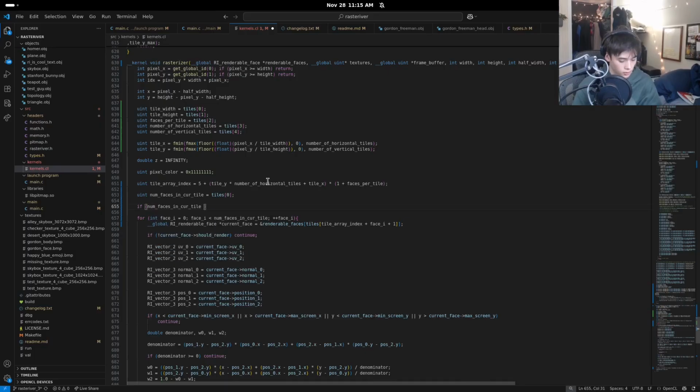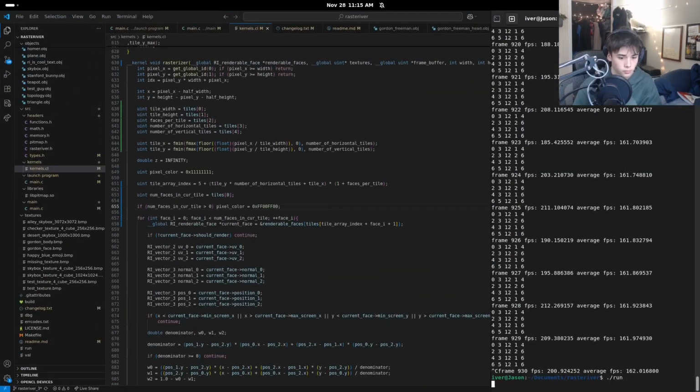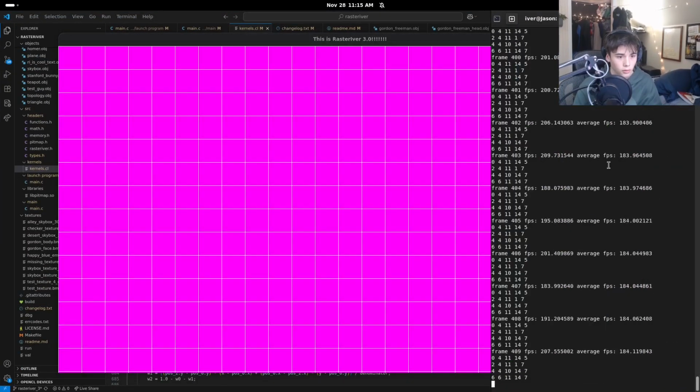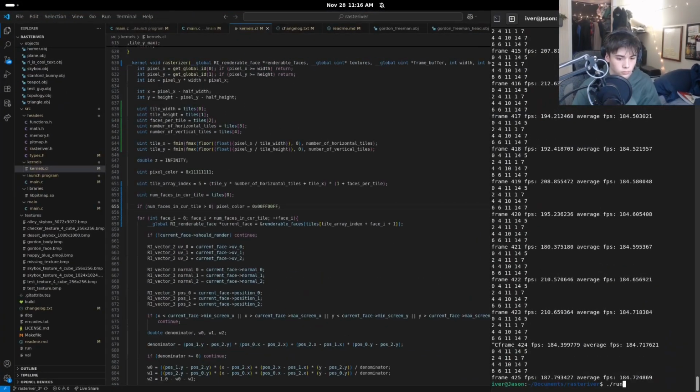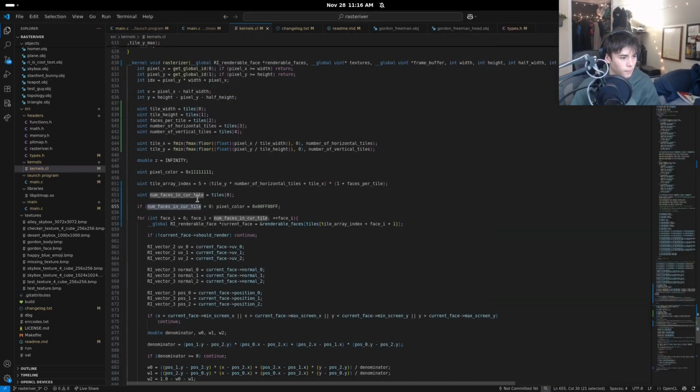If number of faces in current tile is more than 0, then pixel color is going to be equal to ff 00 ff 00. So bright green. That's pink. Is it RGBA or is it? There we go, green. But why are they all like that?